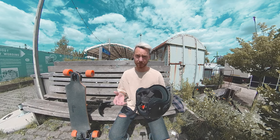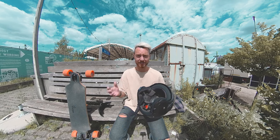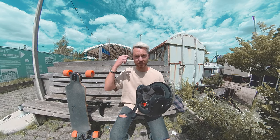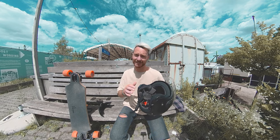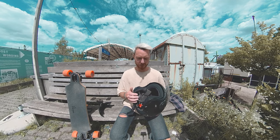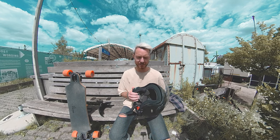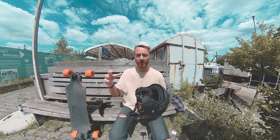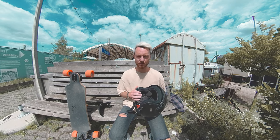I myself use earbuds. So I have to say that with earbuds, while the mouthpiece is still on, it's a bit hard to get in without the earbuds being pushed out. If you use your head in the right direction and you fiddle in a little, then it works. That's how I do it. So it's doable, but it's not that easy. The easiest way to do it is remove the mouthpiece, put the helmet on, put the mouthpiece back on, and you have no problems with earbuds as well. That's the only con I can tell, actually.